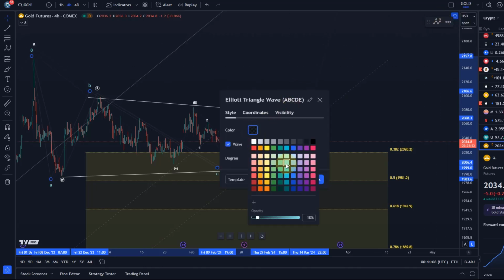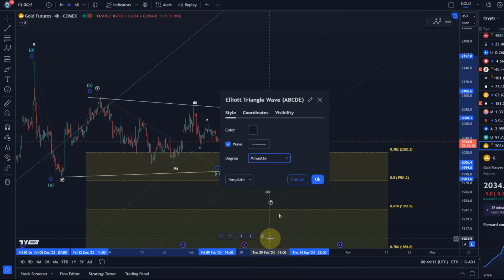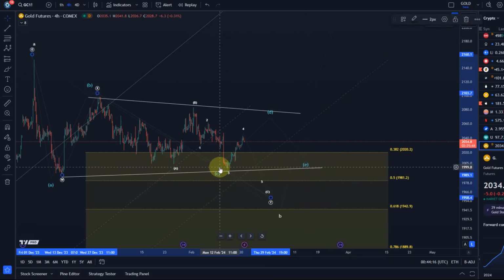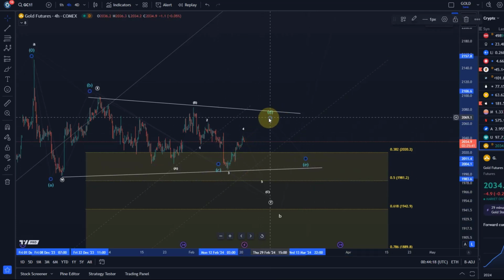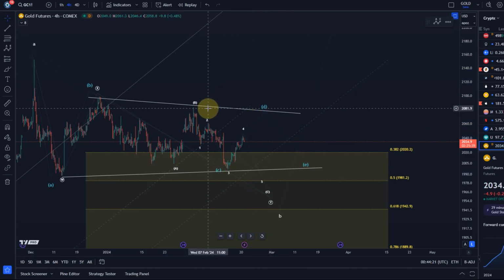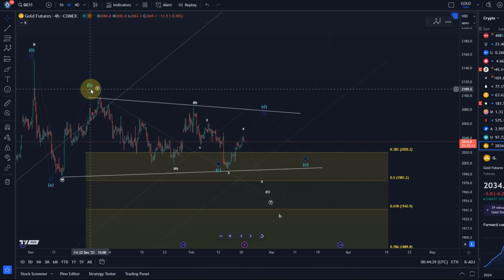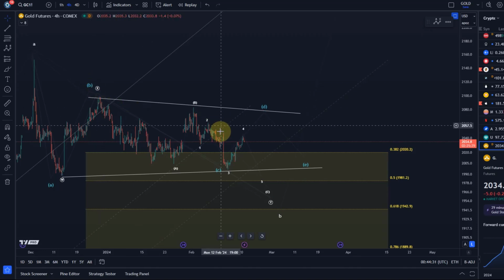Let's just leave it blue. So that is a valid option as an Elliott wave triangle, a contracting triangle. In that case, the next rally here needs to stop below 2098. So we don't want to get above that B wave high. So that shows you this could still extend a bit. We could be in the D wave of the triangle.